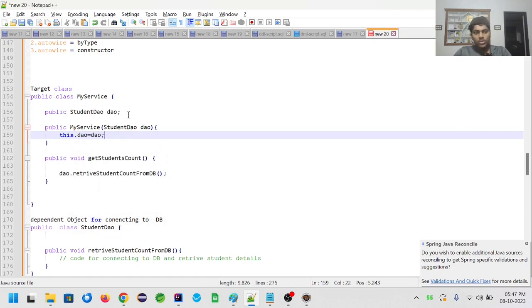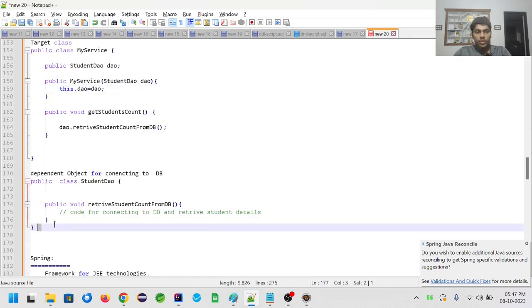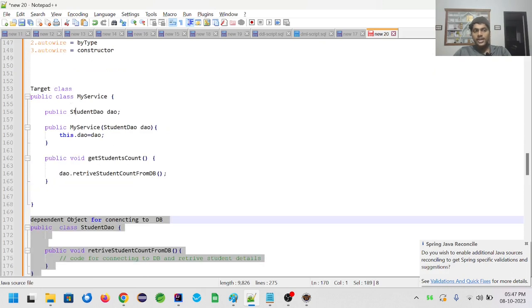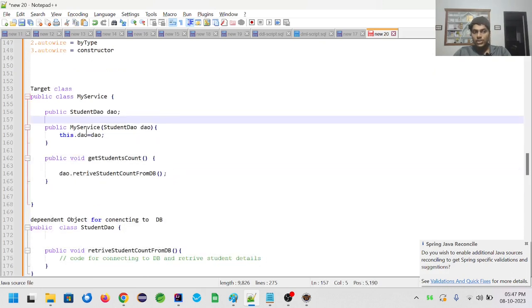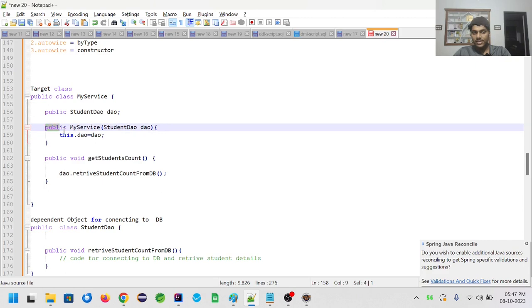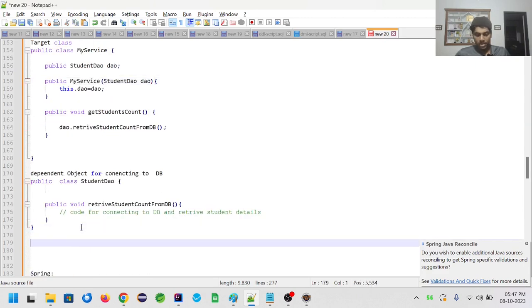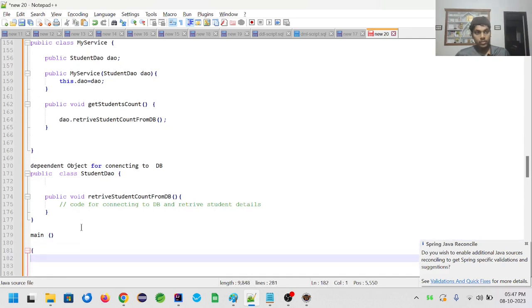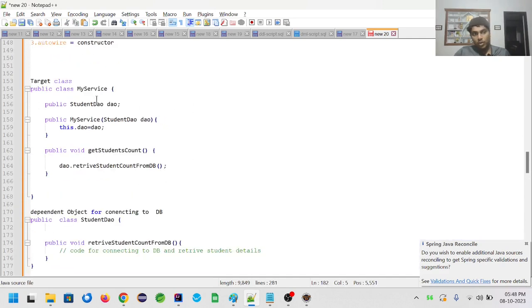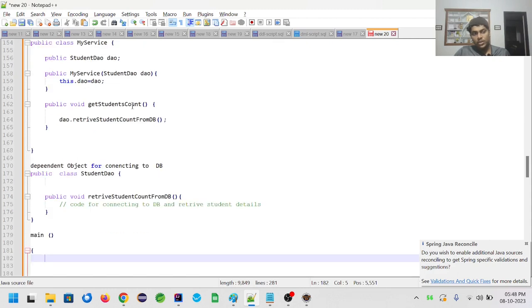If you are not using the Spring framework and want to connect to the database inside my service class, you need to inject manually. This is the constructor, and inside the constructor we are manually injecting. Inside the main method, when you are creating an object of my service, you need to manually supply the dependency.